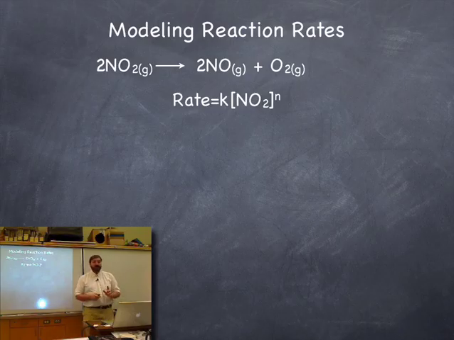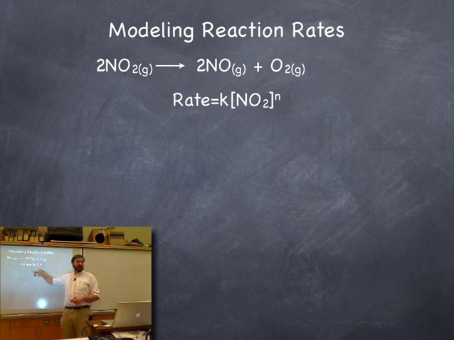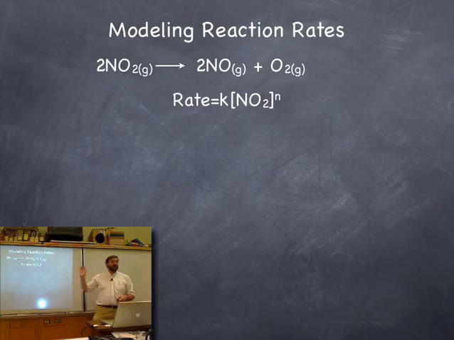So, we have a couple of things here. We have rate, and we have K, which is a constant, some proportionality constant. It's not a universal constant like the R value. It's a constant that depends on the chemical reaction and the temperature. This is where temperature has its impact, in this K value. For our purposes right now, we're going to deal with constant temperature. So the K value is just going to be something we're going to determine empirically by looking at the other concentration information.